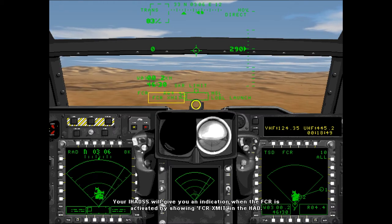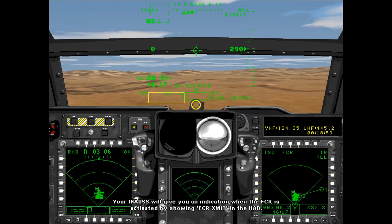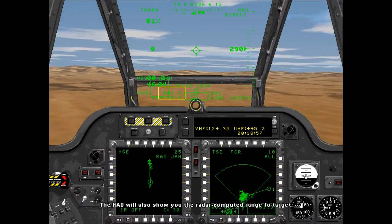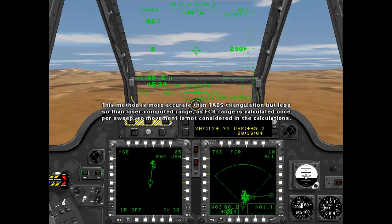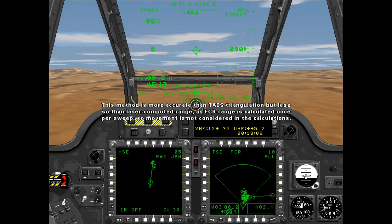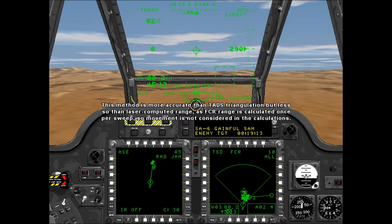Your IHADs will give you an indication when the FCR is activated by showing FCR transmit in the HAD. The HAD will also show you the radar computed range to target. This method is more accurate than TAD's triangulation, but less so than laser-computed range, as FCR range is calculated once per sweep, so movement is not considered in the calculation.